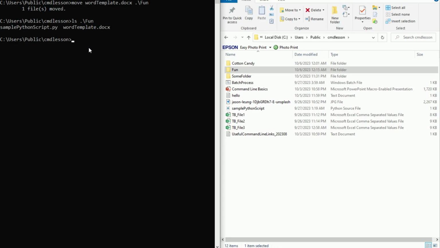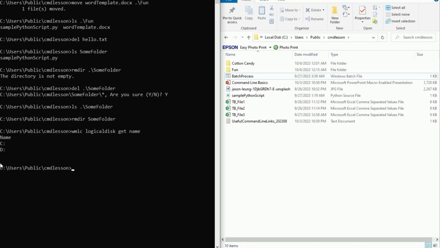If we want to delete a file, we can do that as well. So let's delete hello. This is a file that we have here, hello. We can delete hello, and you can delete multiple files by just naming them and putting a space between the files. So we have delete hello. You just can't type hello. You have to type what type of file it is. It looks like a text file. So go tab. It gives me the extension .txt. So we're going to delete hello from the CMD lesson folder. So delete hello. When we do that, hello should disappear.